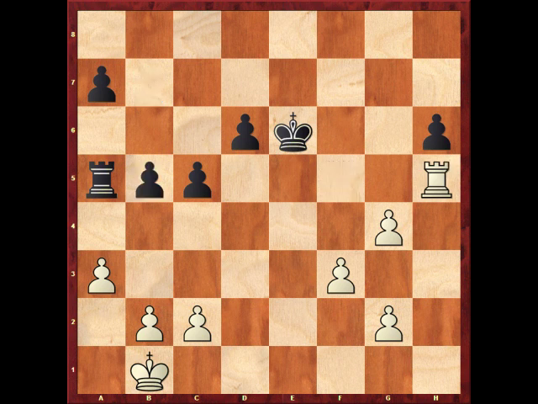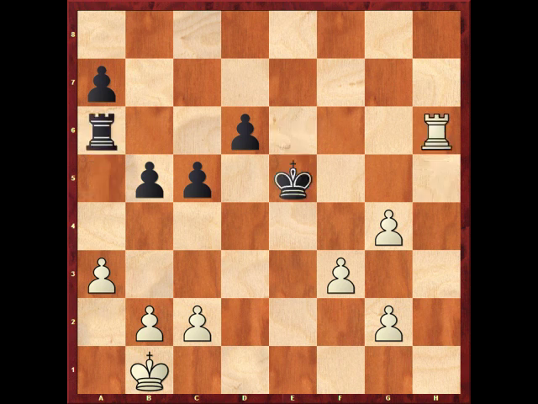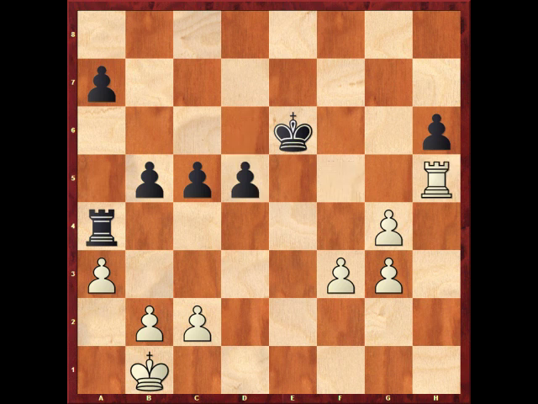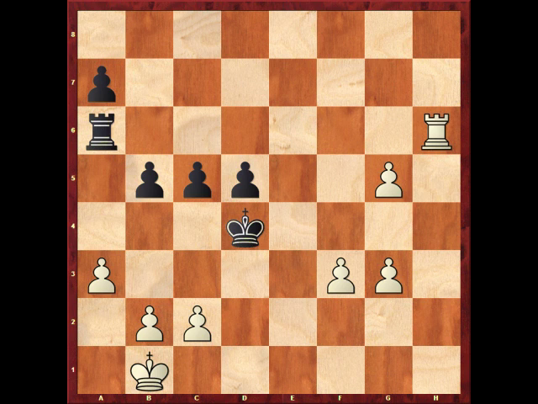And I could go for this pawn right now, but if I did that, what would happen is he might actually come down into my pawn structure, and I don't want him to do that. So I move my pawn to g3 first, just to prevent that. Now I can take his pawn here. And he can't really take my rook here.